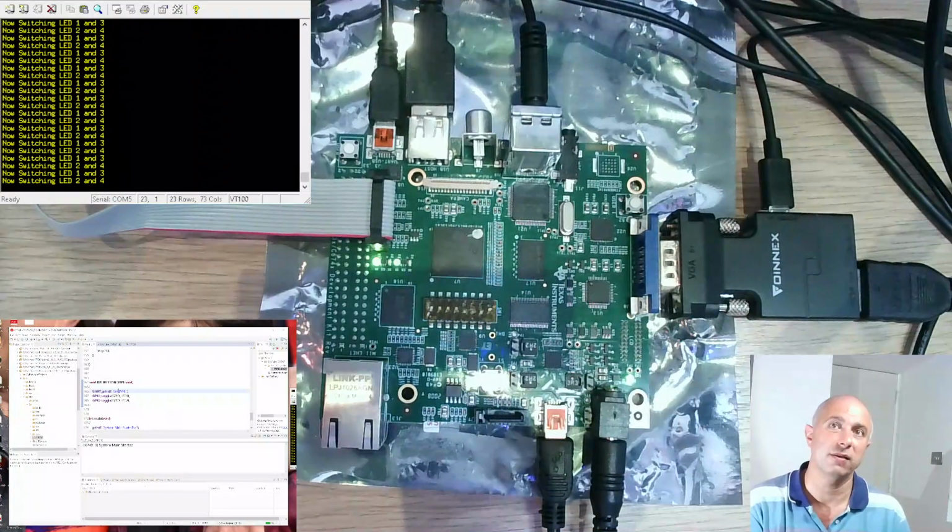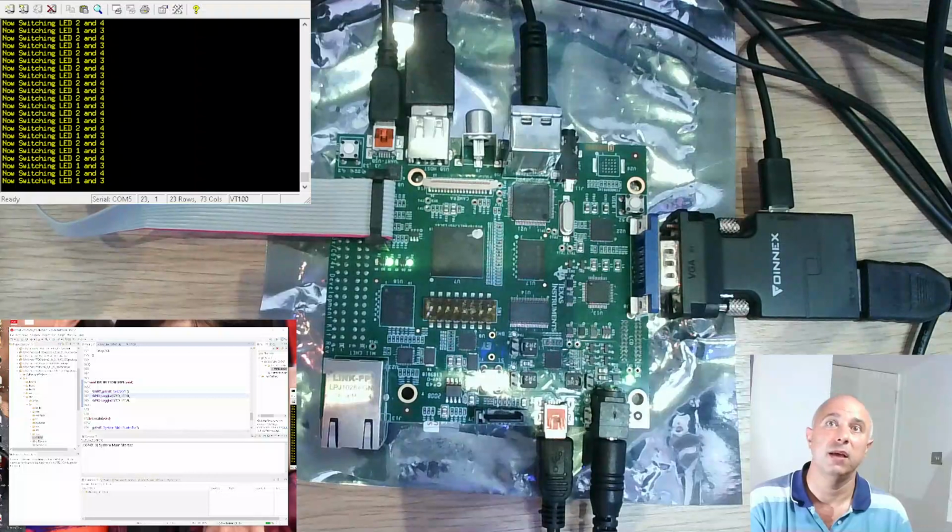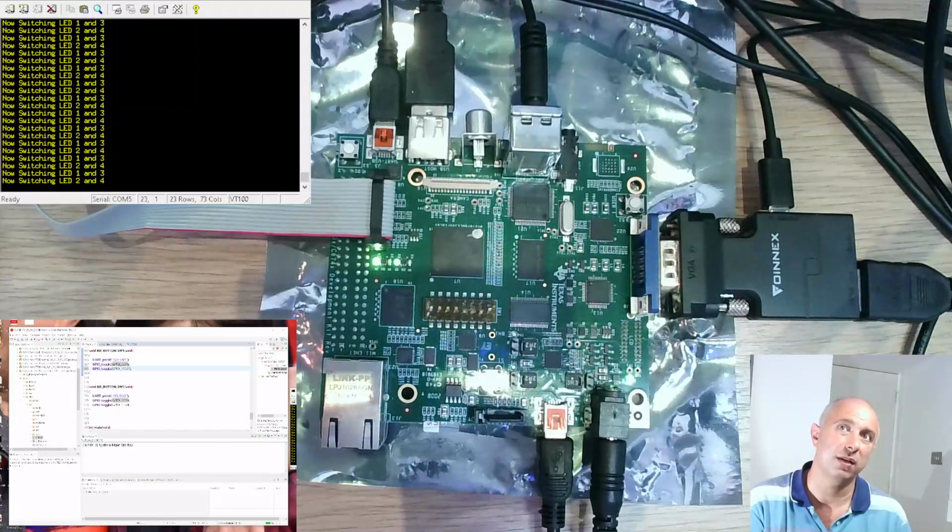So ISR interrupt request SW1, and I'll toggle these two. And I'm going to write another function, SW2 instead, and I'm going to toggle LEDs. Actually, let's just do 1 and 4, and then here we'll do 2 and 3, just to make it different from the original.